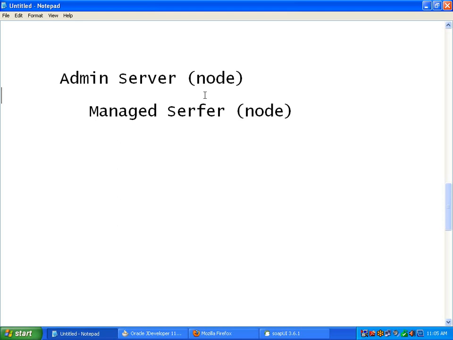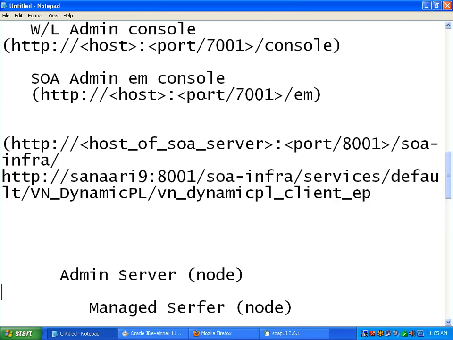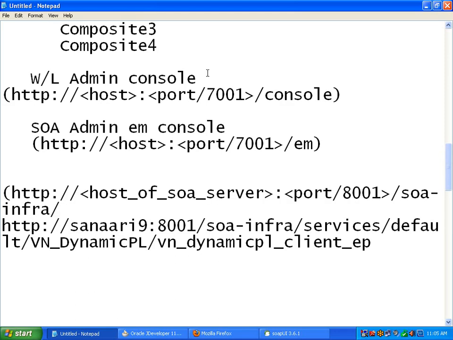Generally, in production, people will have one admin server and use a separate managed server for each variety of component. For development, they use one admin server for everything. So that's the WebLogic architecture, and these are the various application URLs.